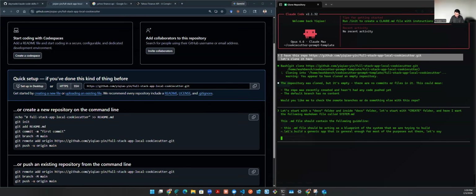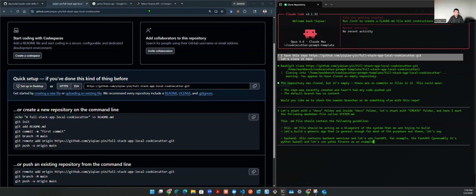Let's see. So somewhere here, we're gonna have a backend. This contains backend services and let's use FastAPI, presumably it's Python based. And let's use Yahoo Finance as an example.